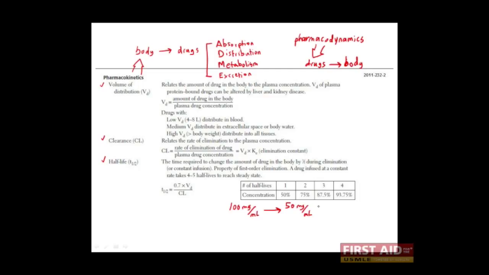If we waited that same amount of time, we would see that the plasma drug concentration halved once more, down to 25 milligrams per milliliter, and so on. The half-life for a drug is given by the equation that you see here.